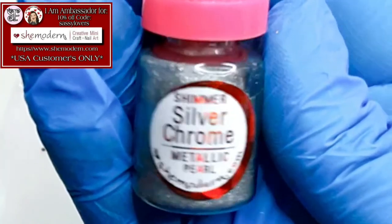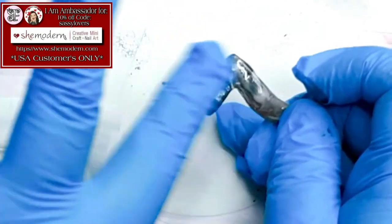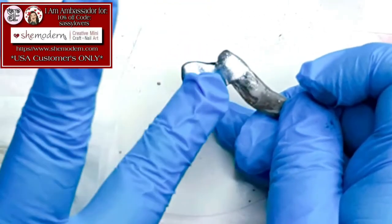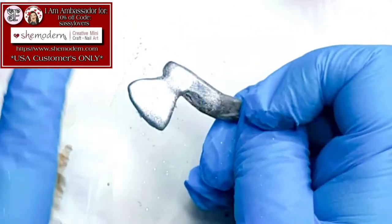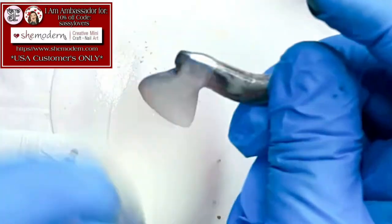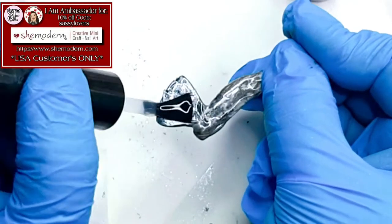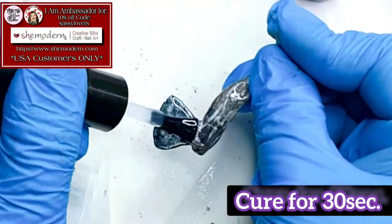I'm going to leave that to air dry. Now we're going to play with some pigments — look on my table, do you see that small amount? That's all I need. The Shimodon pigments, they are the bomb. By the way, don't forget to use my 10% discount code right there in the corner, because you can save a lot of money with that code. So just rub it up and remove all the excess.